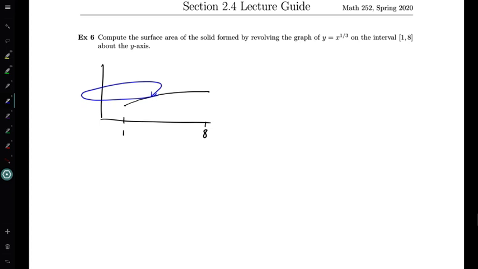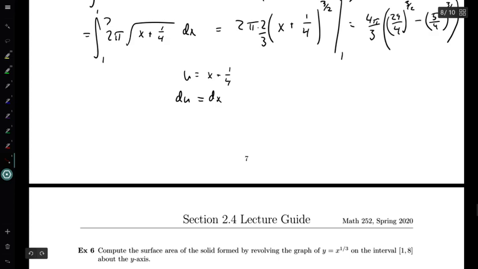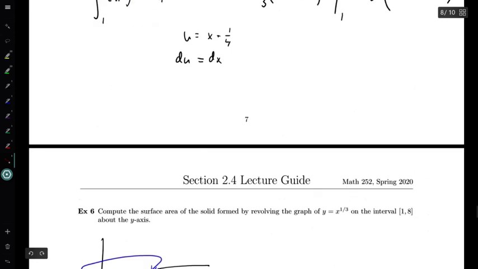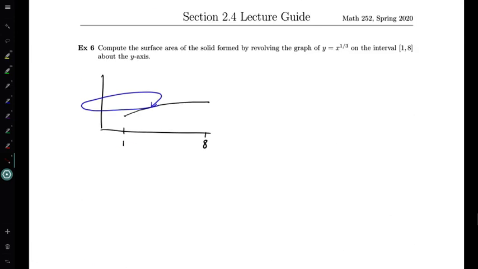In order to think about the surface area, I want to integrate with respect to y. In particular, because I'm revolving about the y-axis, and we made this observation earlier, when we use this formula, the variable of integration has to be the same as the axis of revolution. We need to integrate this with respect to y because we're revolving about the y-axis. There's no real way around that. So let's think about what is going on with this integral then.